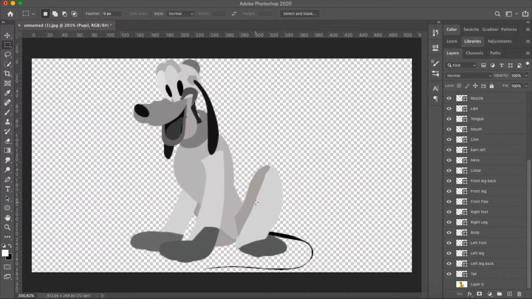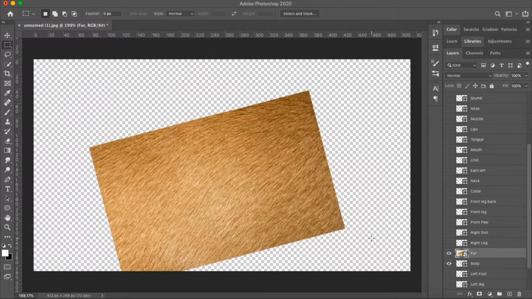So this is it when every shape is traced. This took me a heck of a long time, but let's right now fill in all the shapes with some different textures. I think this texture is pretty nice, and let's just apply that to every single shape, but in different kinds of forms, of course.